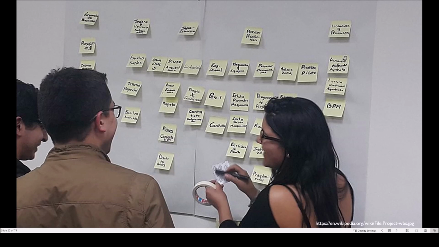And there are lots of ways that we can go about doing this, but I just want to show you this diagram to show one of the most common ways that we go about developing a work breakdown structure, particularly with a project team. So as a project manager, you want to get your team together, if it's appropriate, and help them in terms of breaking down what needs to be done. One of the most popular ways is simply with a couple of different packets of post-it notes and some markers, and getting the team together and saying, okay, what are the big chunks of work that we need to do? For this particular deliverable or activity, what are the tasks that we need to do? How long do we need to do that?